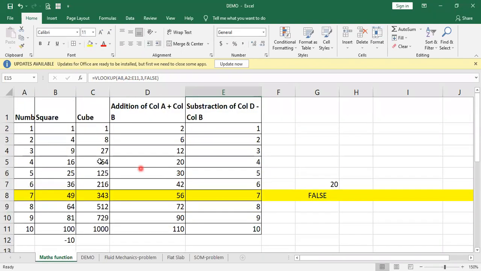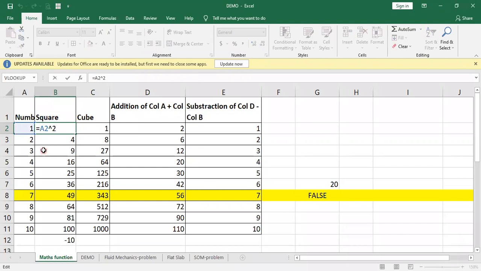First of all, I'll just explain the data set. These are the numbers, 1 to 10. And I just mark their square. So how to mark the square? Either I can use the power, or if I double click on it, you can look at this. This sign is used for the power.